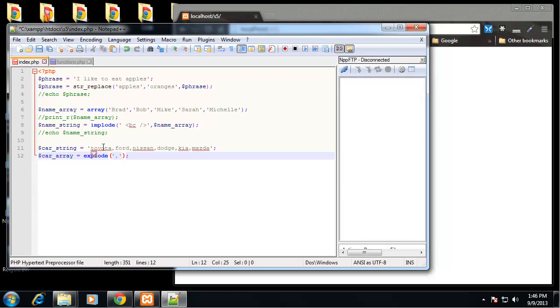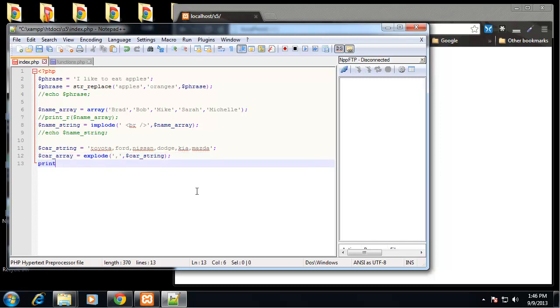So Toyota, and then the comma separates Ford, and then the comma separates Nissan. The next parameter is the string, so it's car string. I said we needed 3 parameters, but in this case we only need 2. Now we have an array.